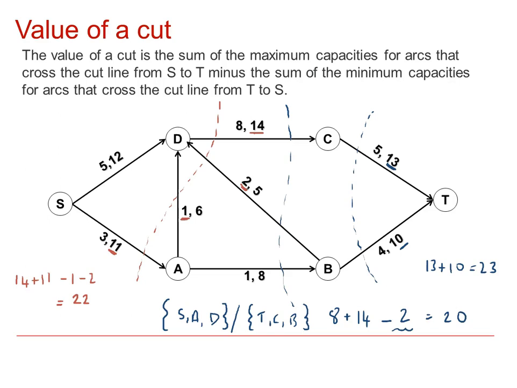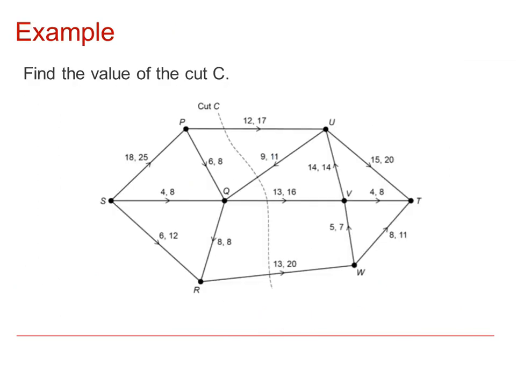Now the max flow min cut theorem still works in these situations. So as long as we make this change to the way that we calculate the cut, if we can find a cut which is equal to a flow, then we know that by the max flow min cut theorem that must be a maximum flow. Well, here's an example for you to try. What I suggest you do is just pause the video for a couple of minutes and try it yourself.